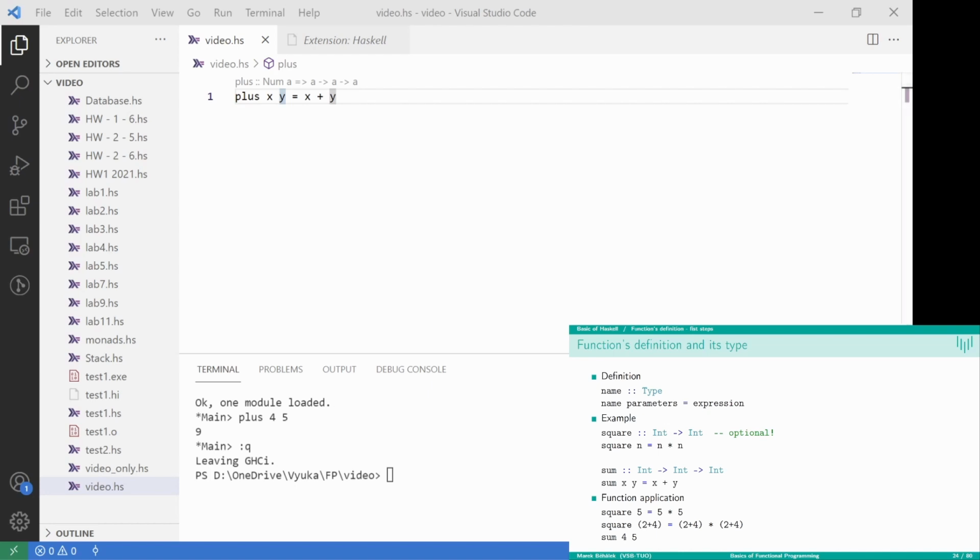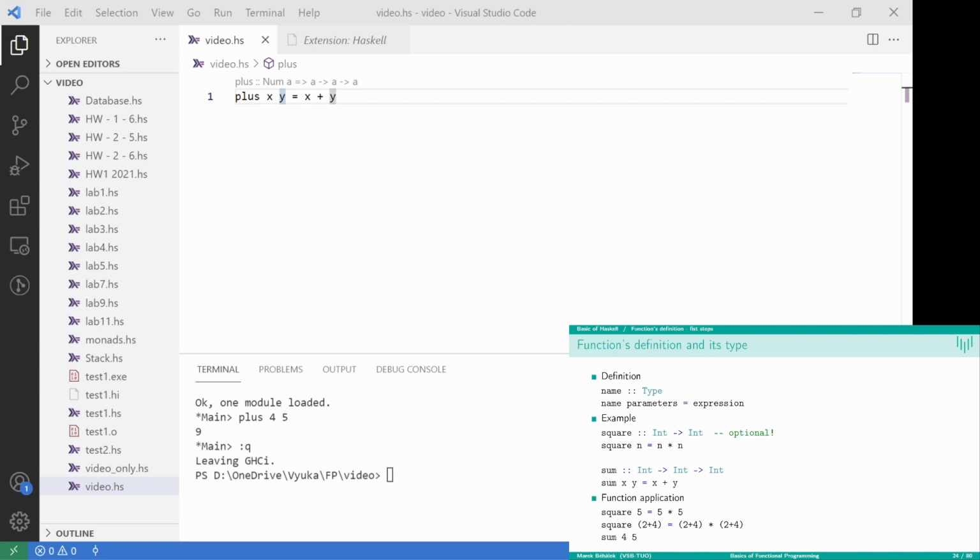If you see the type definition, it is composed of some types, and these types are divided by this arrow. If you consider the number of these elements, every function has some return type. This return type is listed last, and before the return type there are types for the parameters. So in our example, there is a function square. It has just one parameter, so it's a unary function, and its type is int, and the function computes a result, and the type of the result is also int.